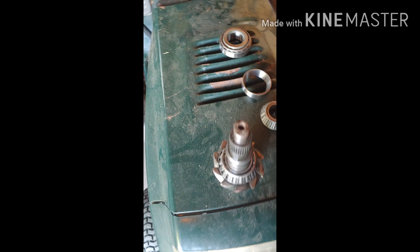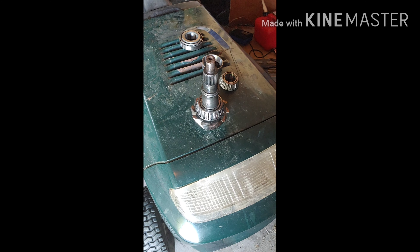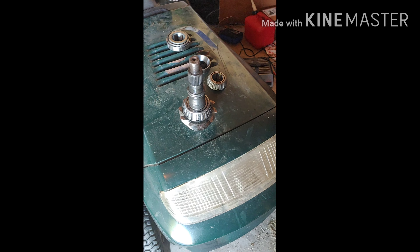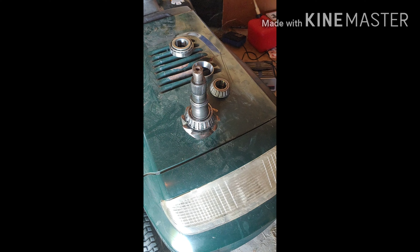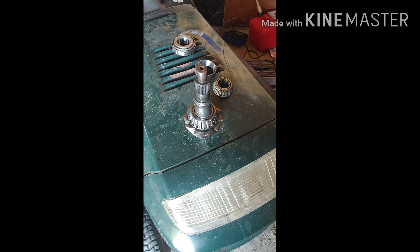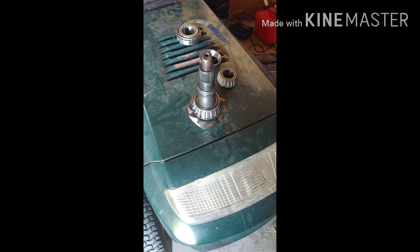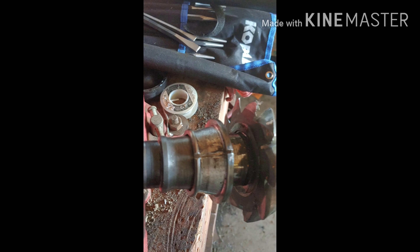This pinion is the result of someone deciding to put the rear end together incorrectly — they welded it to make a quick dirty fix. Apparently my Cobra was being run on drag strips for a while. When they realized they couldn't do much more to the motor — first-gen modular engines don't have a lot of options unless you replace heads, upper end, lower intake, and all that — they ended up selling it. So that's what I'm dealing with now.